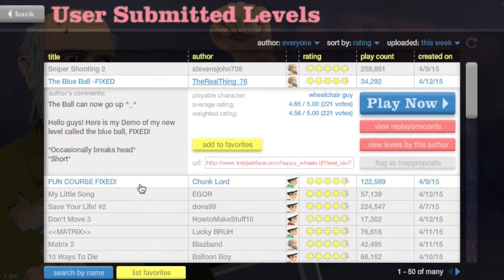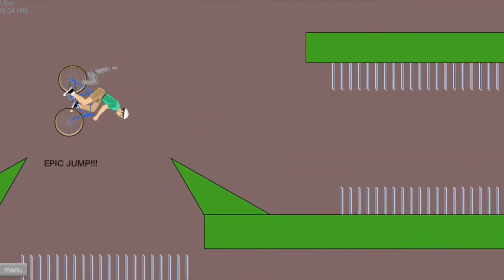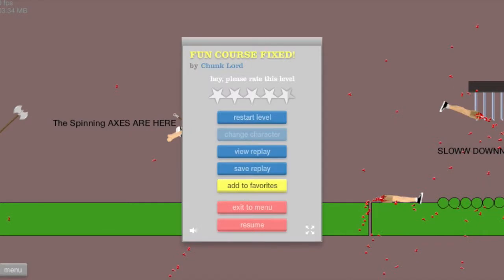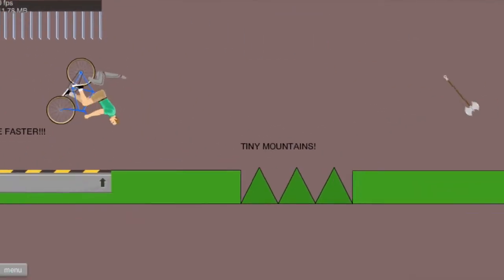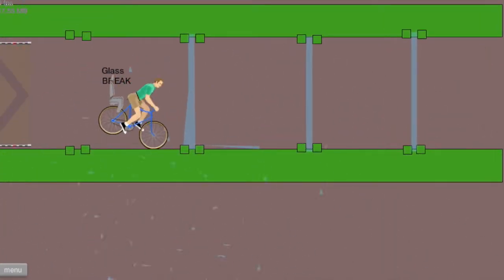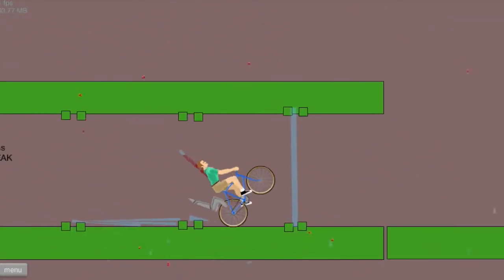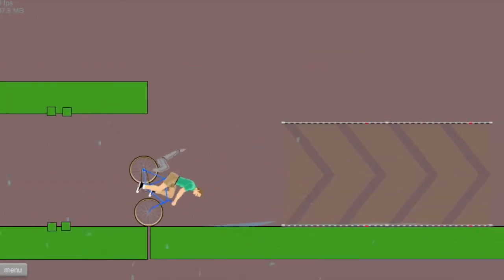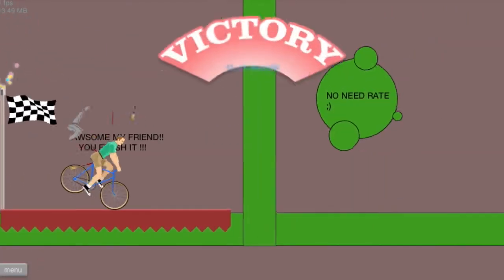Let's see, fun course, fixed. Damn it. Definitely fun. Oh my gosh, okay. Alright, oh my. Okay, was not expecting that. Alright, epic jump. Dodge the harpoon, dodge the axes, okay. Slow down, what? Why would I want to slow down? I don't need to slow down. Alright, just need to break that glass, get some momentum, and there we go. Monster jump, that. It wasn't really a monster jump, that was pretty short.